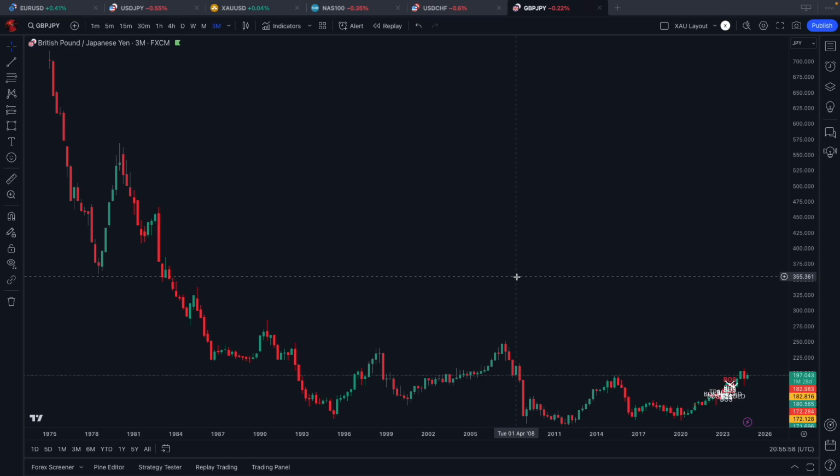The first thing we need to look at is the structure of the market we are looking at. The first thing we need to understand is the direction and bias of the market. And we can do this by looking at the structure of the market here on the 3-month timeframes. It's pretty evident that this market is a bearish one. Reason being, we have lower highs and lower lows being printed into this market. And we can see that the value of the Great British Pound against the Japanese Yen has depreciated from 1975 right the way through to present day.